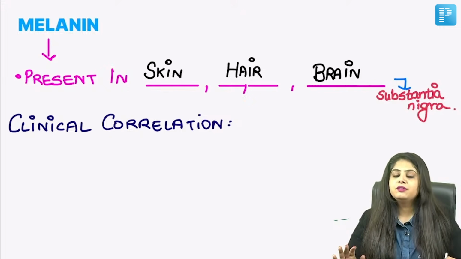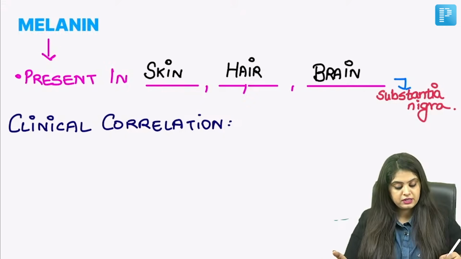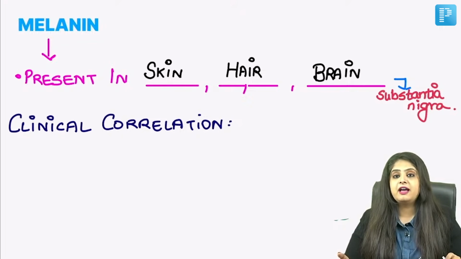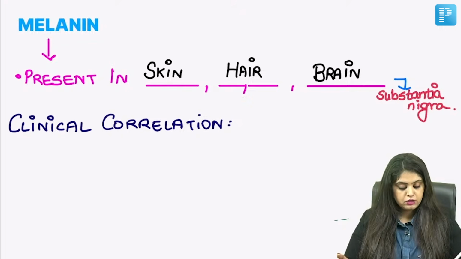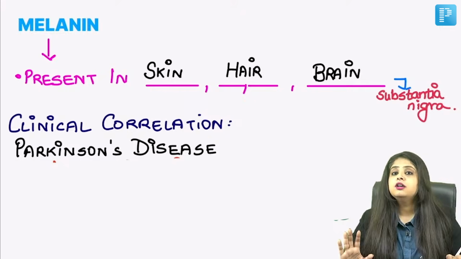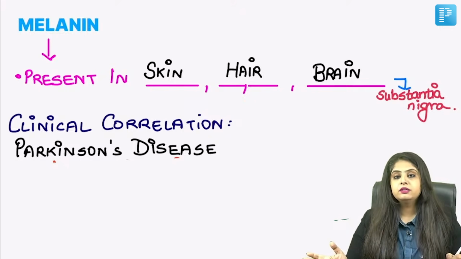Okay, so now it's not some ratta that we are doing. We are becoming doctors. Everything that you study in path needs to have a clinical correlation. So now you will tell me what is the clinical correlation that I can have with melanin. Have you all heard of a disease, faintly also, do you have an idea what is Parkinson's disease? Maybe you have seen it around you, in your neighborhood or in the elders of your family.